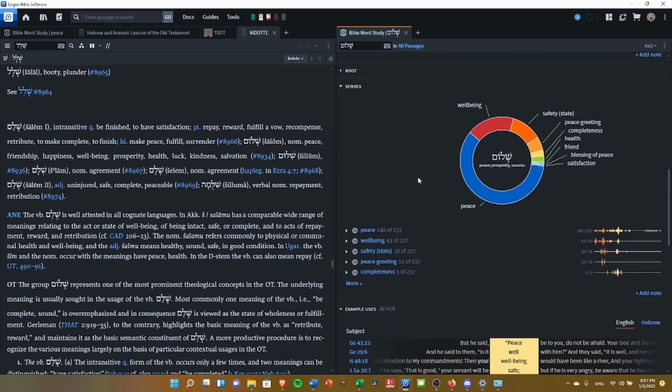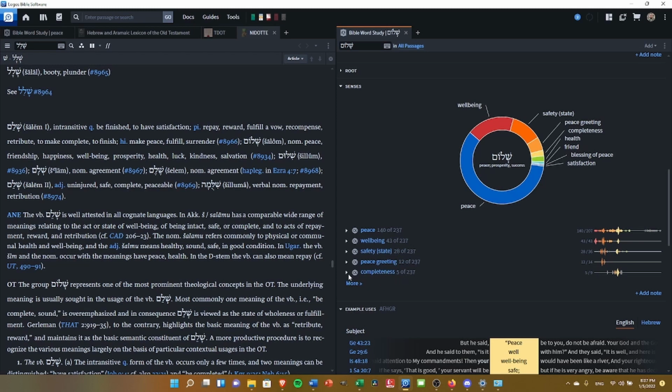Here we get to the senses panel, which gives not just a direct translation, but the different senses of the word or how the context uses that word in a sentence, right? So most of the occurrences of shalom refer in general to peace, but a handful of them relate to a greeting, right? A greeting of, I come in peace, right? Shalom Aleichem is the Hebrew way of greeting someone because it announces yourself as coming in peace with someone. A handful of times it appears as completeness, right?